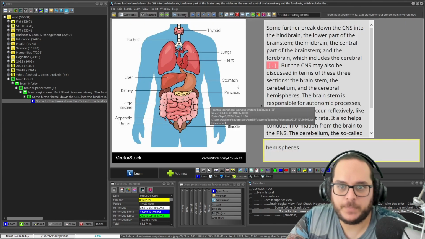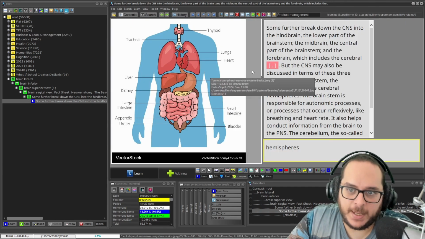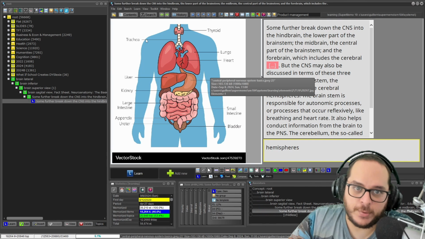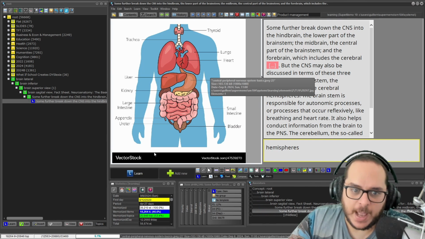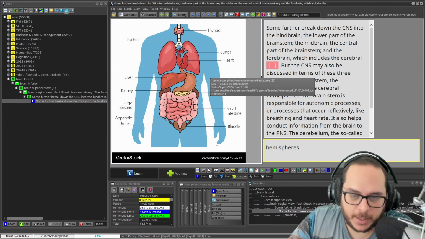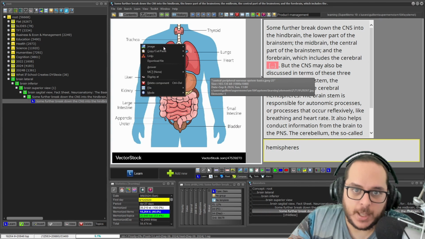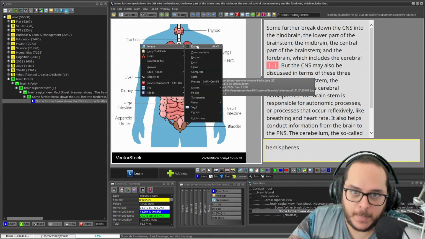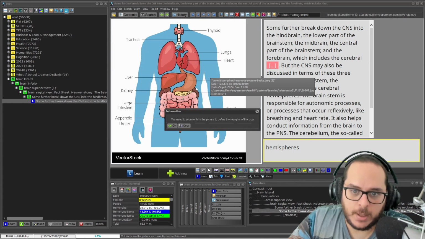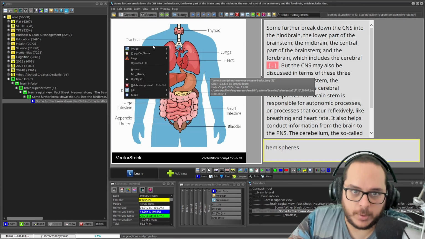Okay. Then in this particular case, even if I reuse this image in any other place, I don't want this watermark. So what I'm going to do is right-click, image, and crop it. You say, I cannot crop right away. Exactly. First I need to do the zoom and trim.